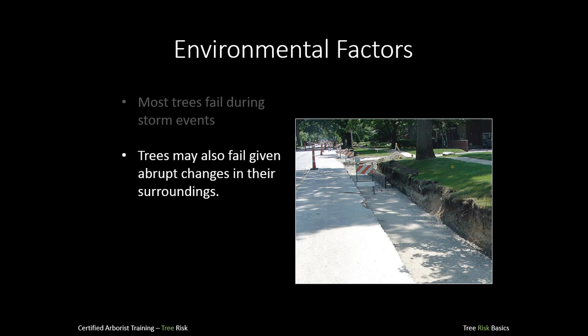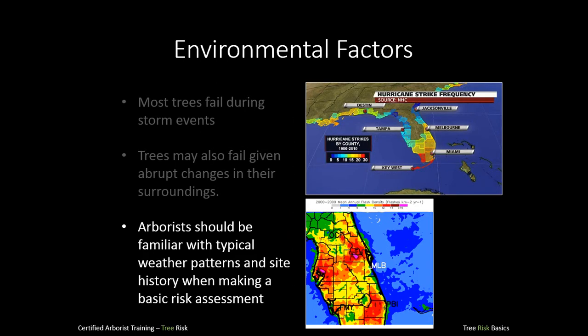This is a picture that I took when I was in Illinois. I was taking this picture, and the actual construction crew workers came up, and they're like, "Please don't take pictures. We weren't supposed to damage any roots when we did this work. It's in our contract." Well, I mean, you're essentially cutting half the spokes off a wheel when you do this, and that tree in a windstorm is more likely to flop over to its right because all those spokes have been severed. An arborist should be familiar with the typical weather patterns and site history when making basic risk assessments. In Florida, that's hurricanes, maybe ice storms in the north, and thunderstorms throughout. So these are all things we need to consider in our risk assessments and know that they can happen.